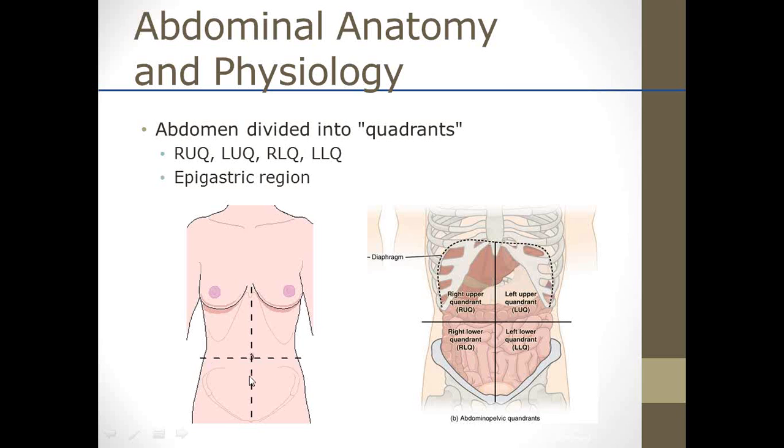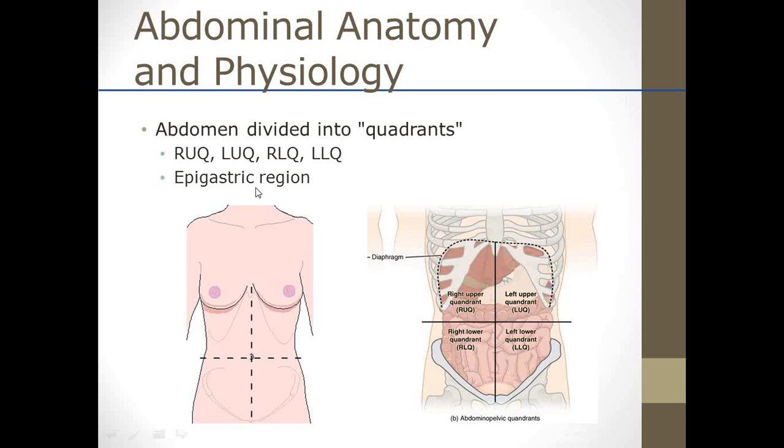And that gives us 4 quadrants, and we very simply term those upper and lower left quadrant, upper and lower right quadrant. Now keep in mind, right and left is always the patient's right and left, not ours as the provider. And so that helps us to, number 1, document what we find on our patient, and number 2, helps us to keep in mind what organs are in those quadrants, so that when we're assessing our patient and feeling, or they're telling us where the pain is, we can maybe associate that to an organ that lies in that part of the body.